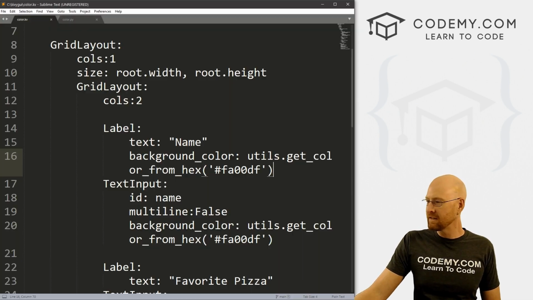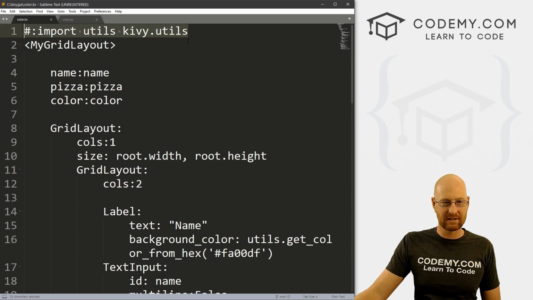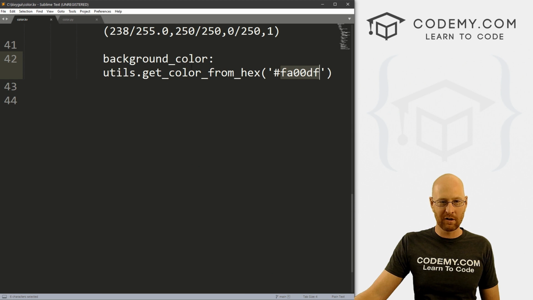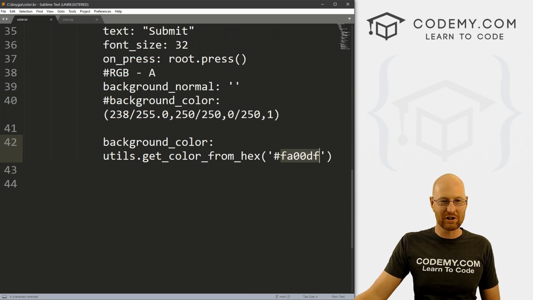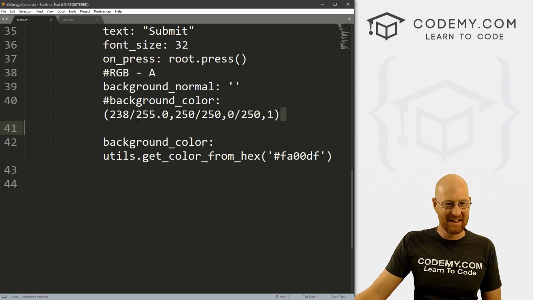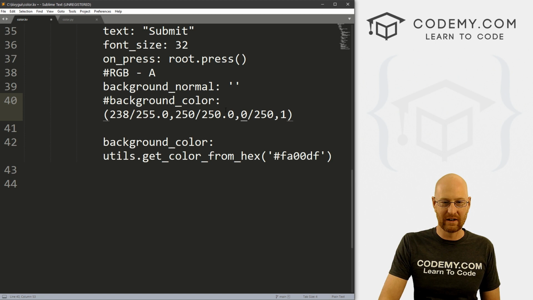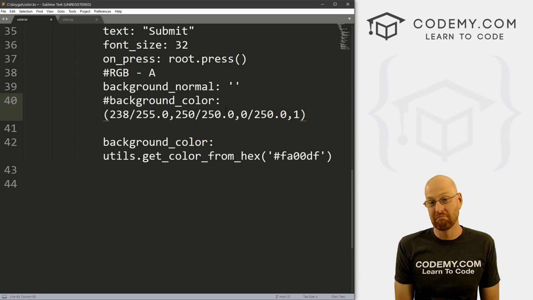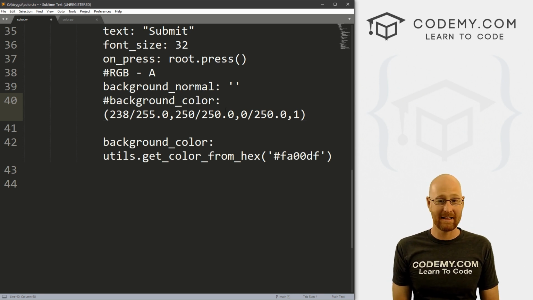So either of these options is good. You can import utils from kivy.utils, and then you can just use your hex color codes, or you can use this RGB thing and this 1, 1, 1, 1 thing. Just remember, any color you want, just divide it by 255.0. I guess we would put 0.0 here as well. We don't really need to. But technically, I guess, if you wanted a float there. And that's all there is to it.